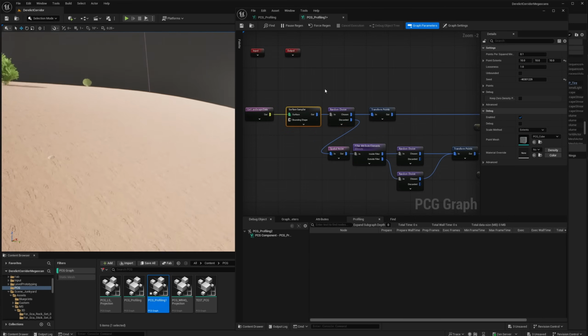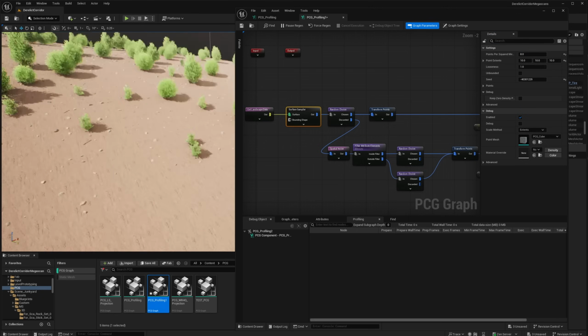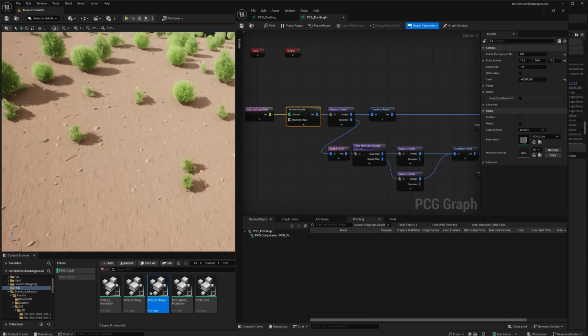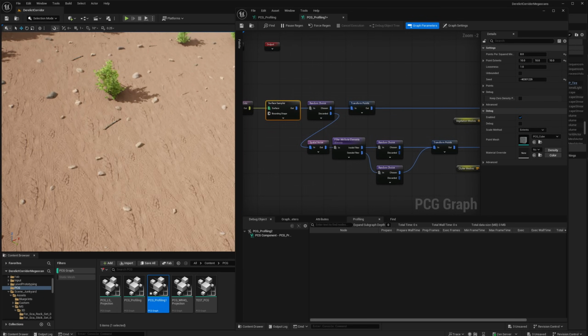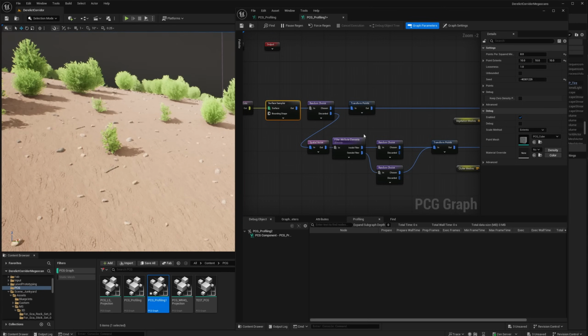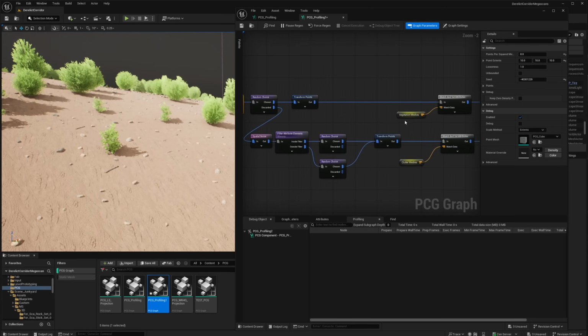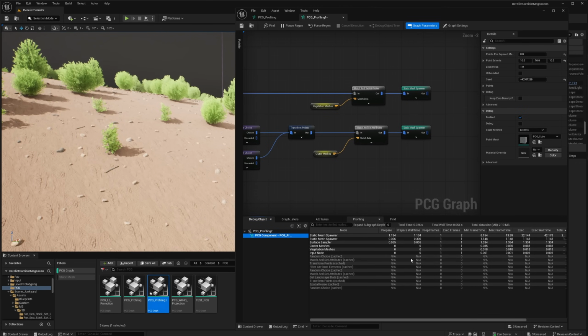I'll make the graph much denser because I'm now spawning more objects. And as you can probably tell already, this bottom part is spawning these sticks and rocks on the ground in order to have a little bit more detail created by this procedural graph. So in order to see the performance, let's click here onto the debug object, and you see that in the profiling tab, you start to see a lot of numbers, and you can look at all of them, and of course all of them are important.